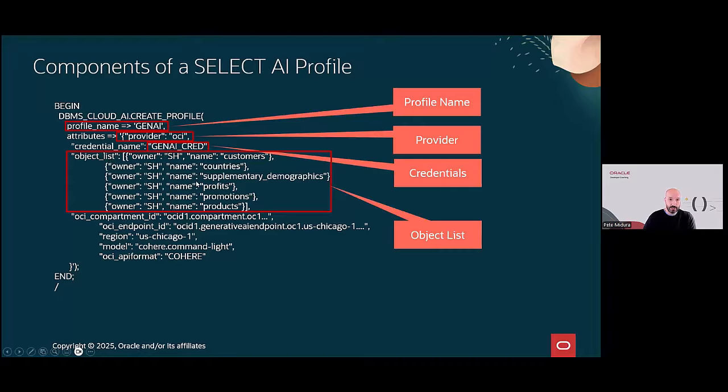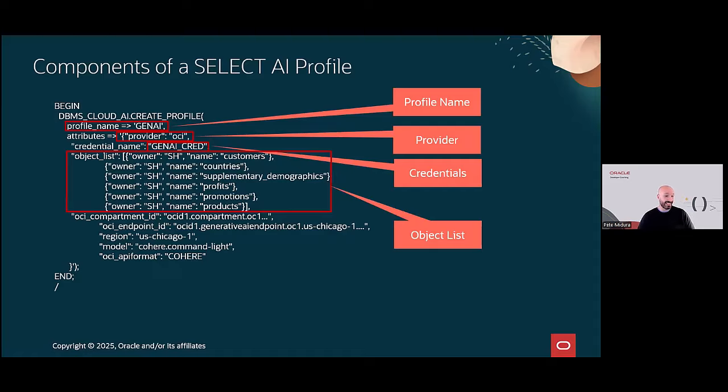And then the object list. This was always one of the trickiest things to put together because it has to be exact. And the more objects or tables you had in your profile, the harder it was to put together. Now, there are a few other attributes here, like region, endpoint, and model, of course, that we're going to be utilizing in our profile. But I'm going to show you how to dynamically build this profile through an Apex app and then, of course, manage it, run it, and even get feedback on it. So that's really the basis of today's session.